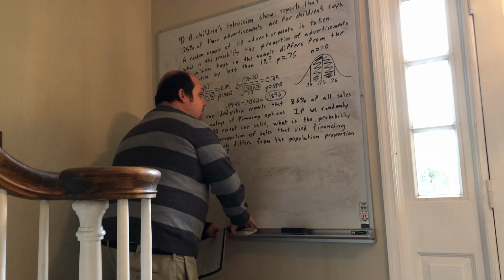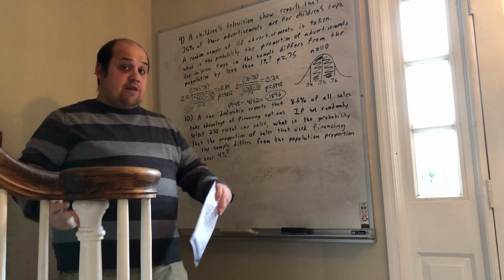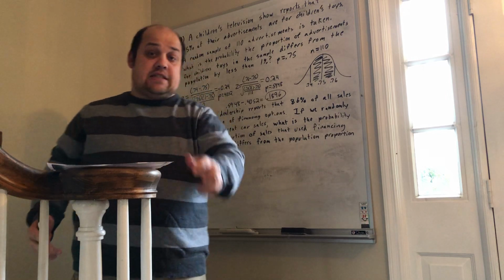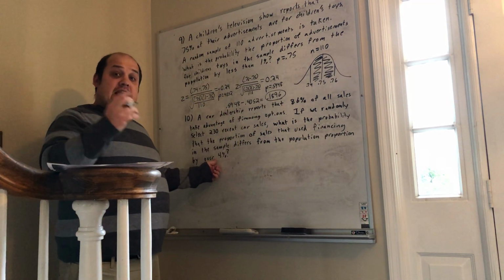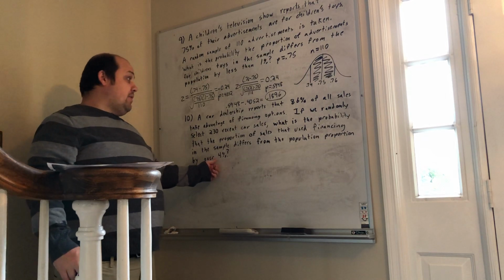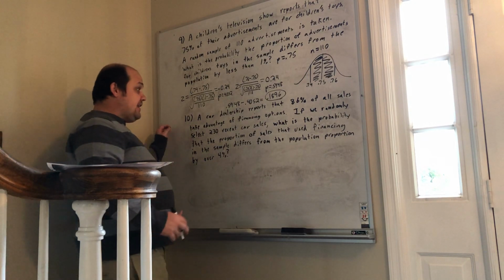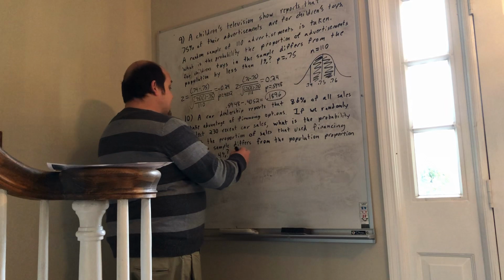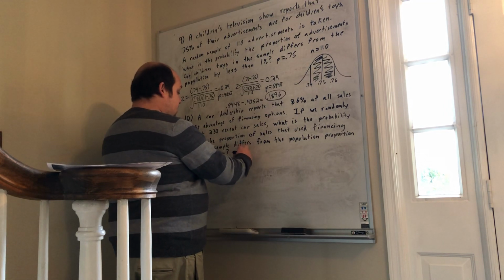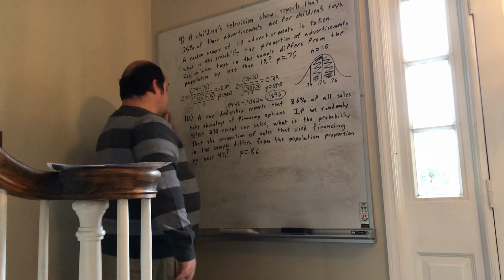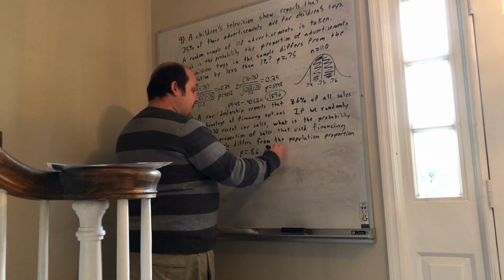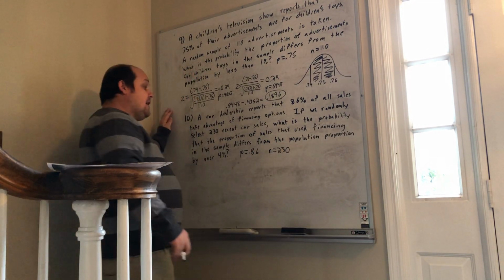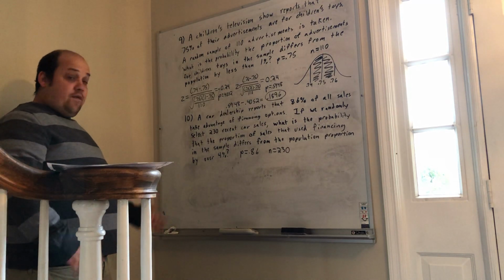Looking at the bottom problem here, it's the same general idea with one key difference. At the end, it says differs by over 4% instead of less than 1% like it was before. So I'm still going to pull out the key information. It says 86% take advantage of financing, so P equals 0.86. Tells me we're going to be looking at 230 recent sales, so N equals 230. Then it says by over 4%.